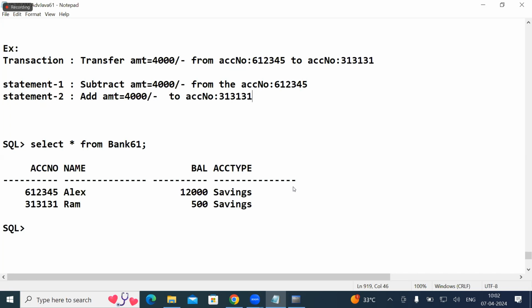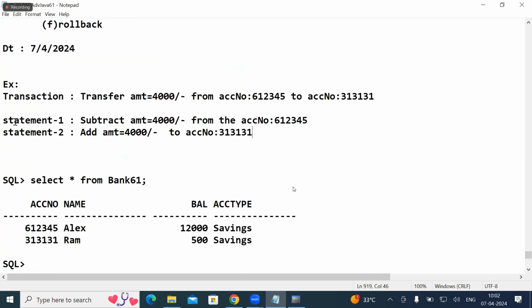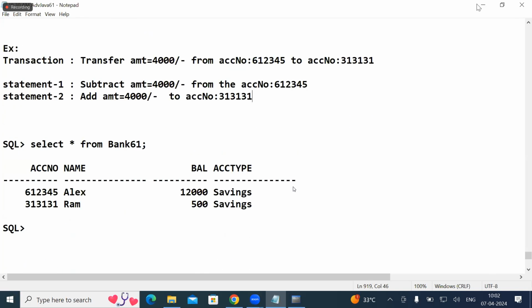Yesterday I took 11 steps; transaction successful means all 11 steps should be successful. Then only is the transaction successful.